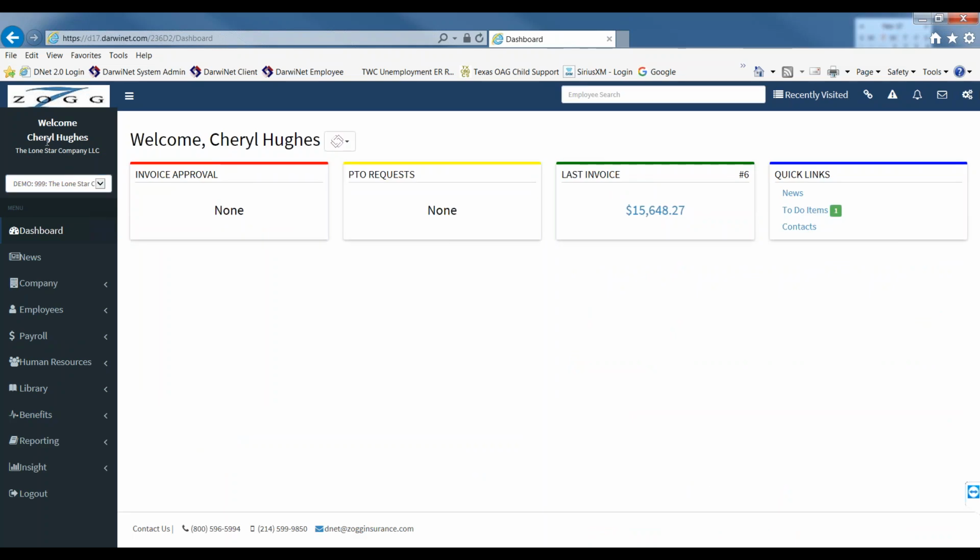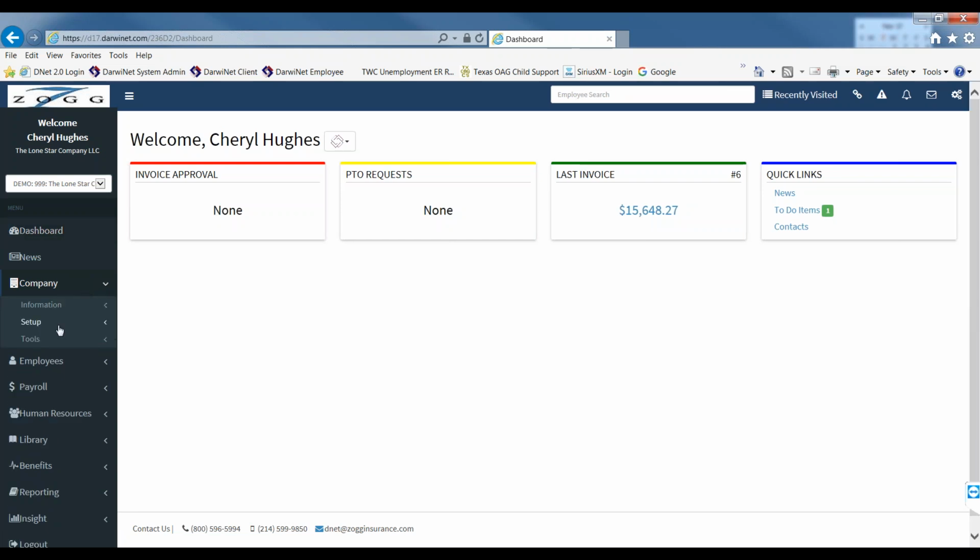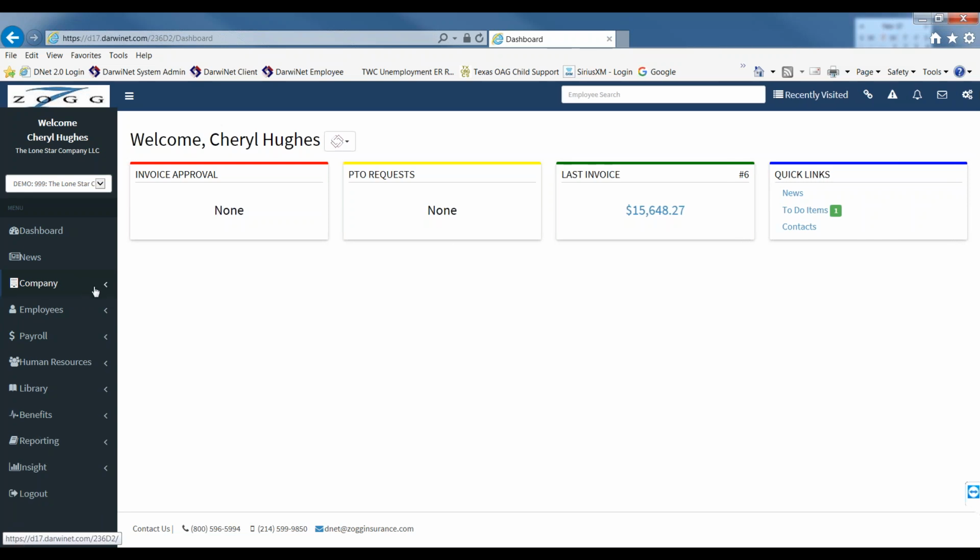The other thing I'd like to notify you of is the menu options. They have changed. They're now down here on the left-hand side of the screen. As you highlight over each of the menu options, you can also click on them where there's an arrow, and it will drill down further into each tab. So that's how you can access some additional information depending on the tab. I'll walk you through those here shortly.